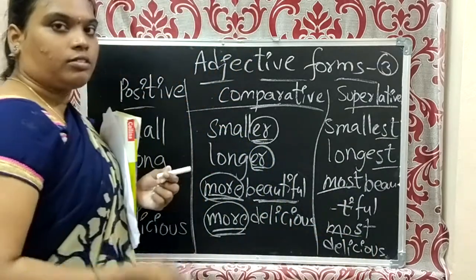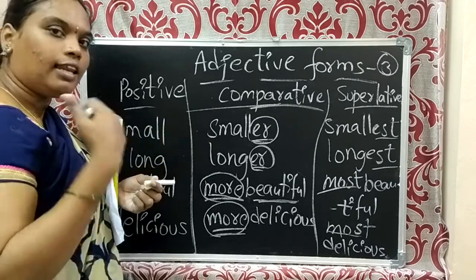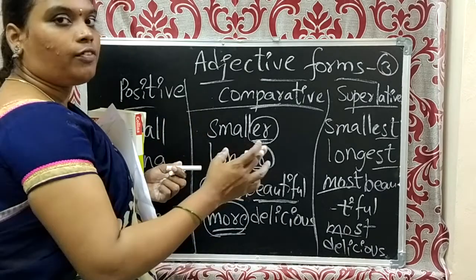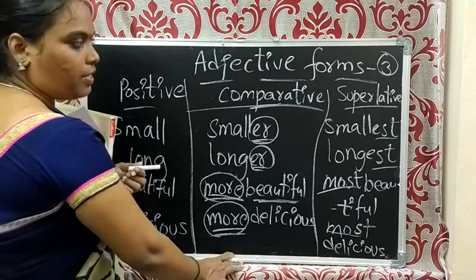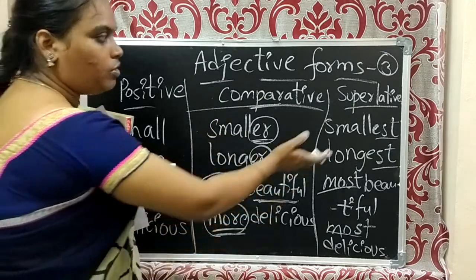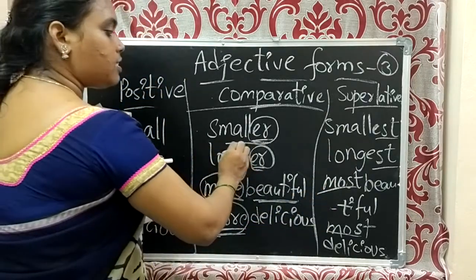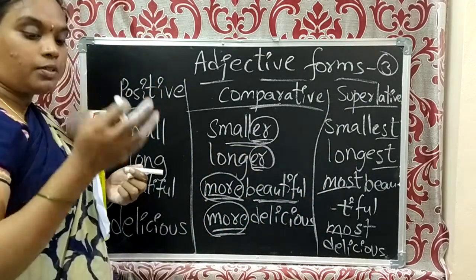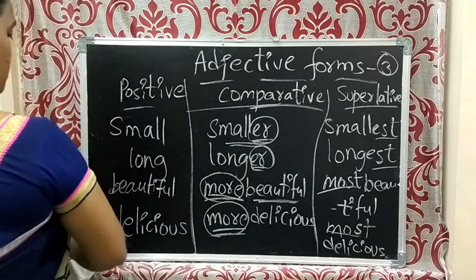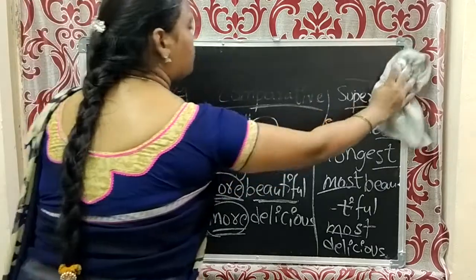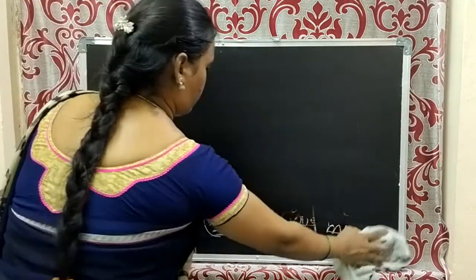Actually we are learning as usual. We can learn this later and know the full information later. First we are going to comparative only. Same as comparative, here also EST is added, and most. So between two things or persons, we use these comparative forms. Hope you understand? Yes. Coming to your textbook, I'll read for you and explain.